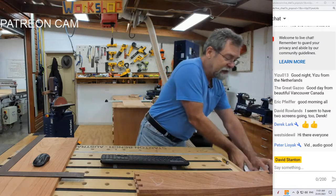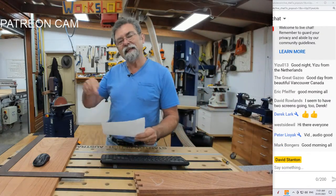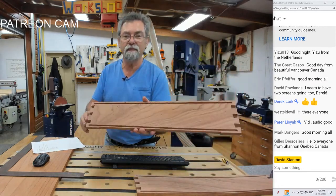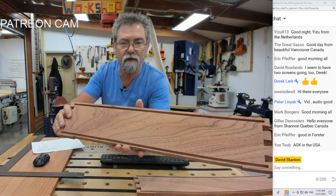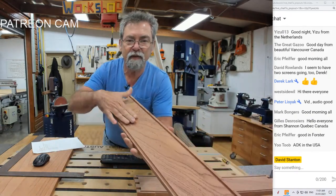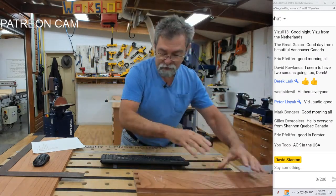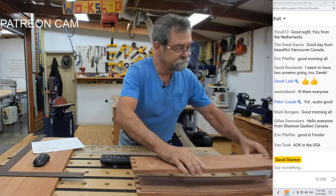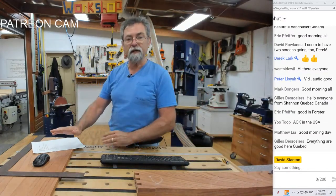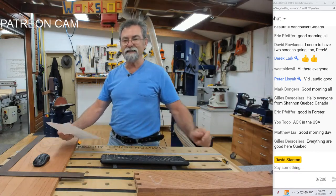Okay, on the show today, it's a bit of a packed one. Maybe not too exciting, but it's in the progress or the development of this box that I'm building. And I've sanded this one down to 800 on the inside. On the outside, you can still see it's got all the marks and everything, but on the inside, that is just beautiful. It hasn't been put together yet on purpose because we've got to make the top and we've got to make the base for it. So today we're going to make the top and that's this thing here.